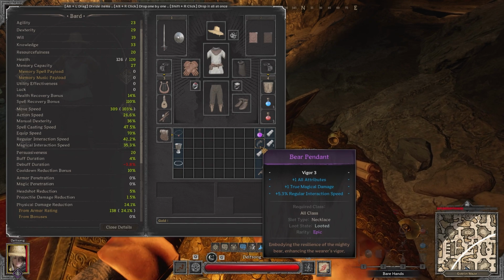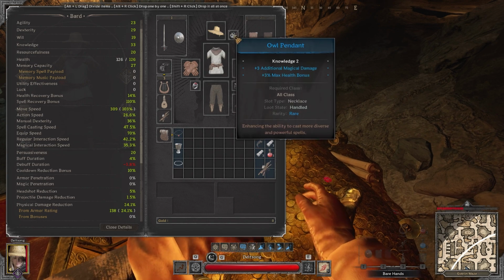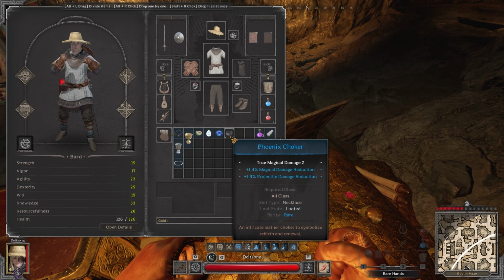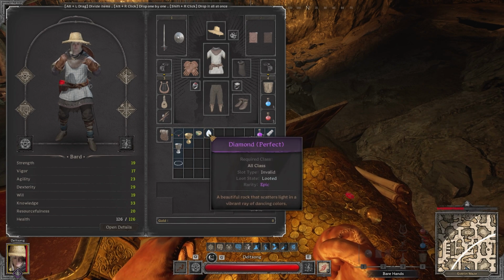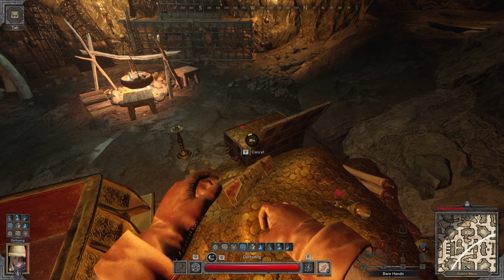This is a great necklace though. If I didn't need more knowledge, I'd be putting that on. I already have 126 health. That's definitely not bad for what I'm playing, considering it's a mix of both melee and ranged.